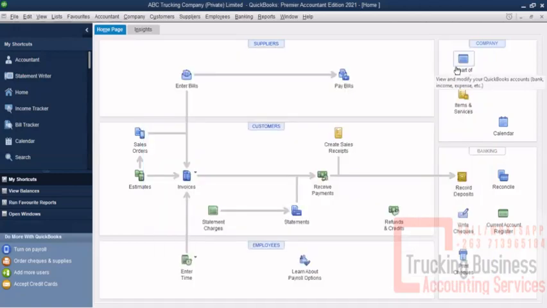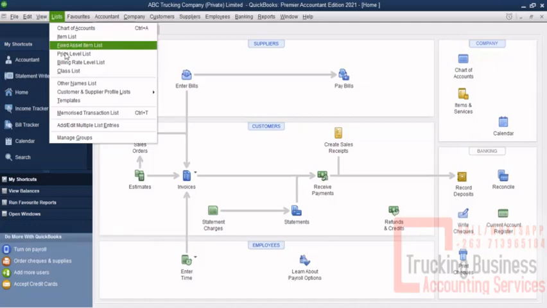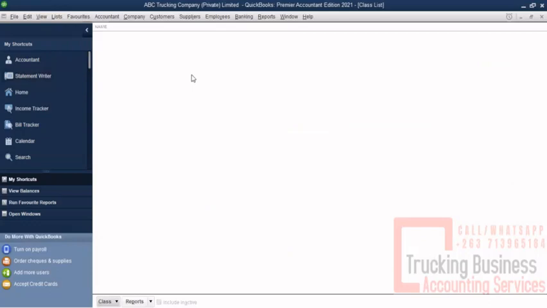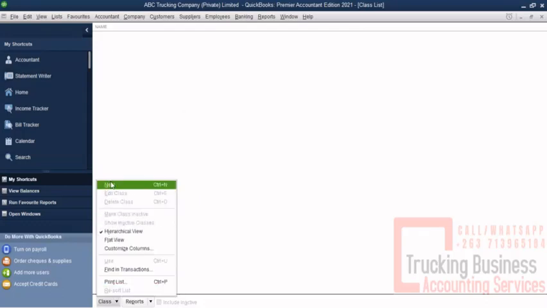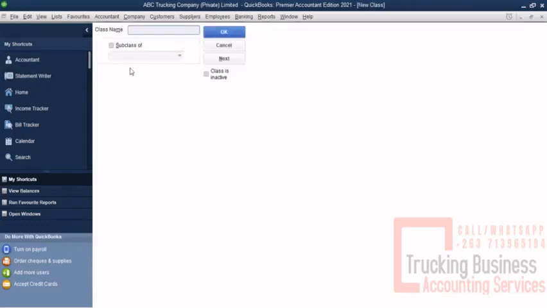Now, after doing that, we have to come back on lists. Then we look again for class list. You will see that we now have got class list there. We just have to click on class. Then once we click on class, we're given this window. At the moment, because we haven't created any class, there is nothing to show there. What we can do is right click, then click on new. We are right clicking using our computer mouse, and then we're clicking on new. Or we could just come here and click on this arrow pointing down, then click on new. Whichever way we do it, it will take us to this window.